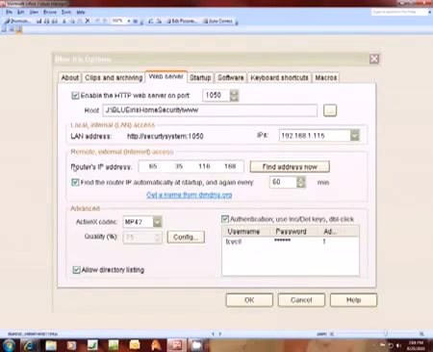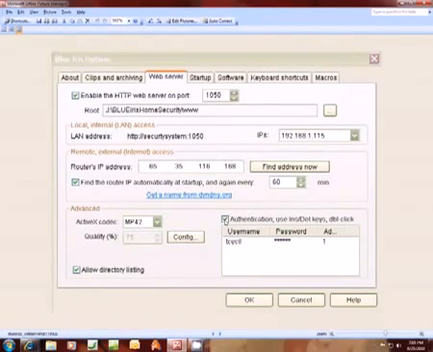The next thing you want to do is find your router's IP address. If you click this button, it finds it and populates this automatically. I've checked this to find it again every 60 minutes, because when you're with the IP provider, this address can change on a daily basis. So I've got it to find it again every 60 minutes to make sure I have continuous access to my Blue Iris software. I've chosen ActiveX Codec MP42. There's another one you can pick if that doesn't work for you.